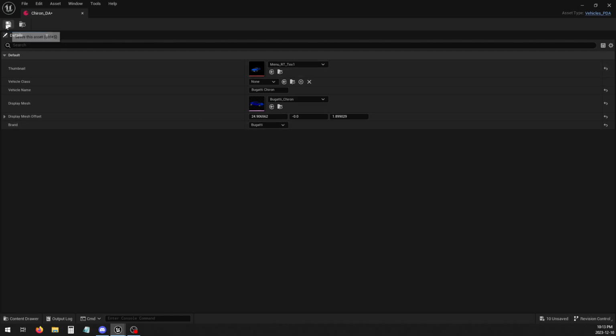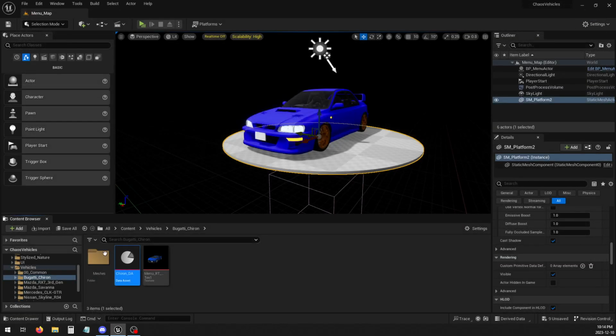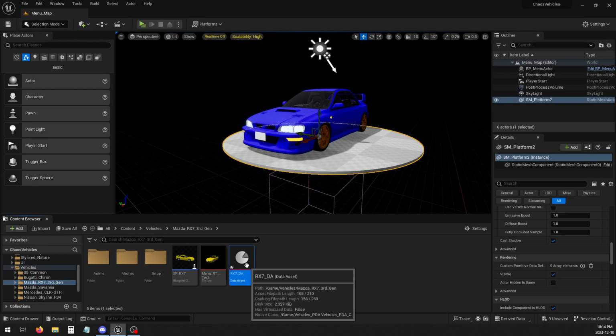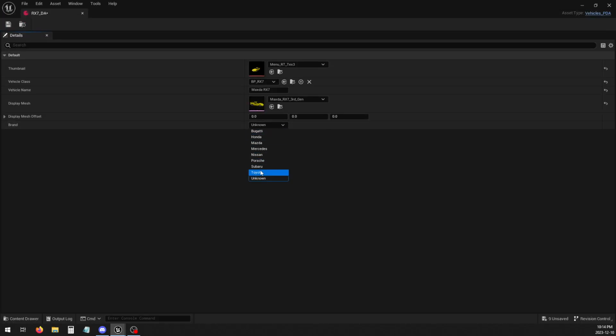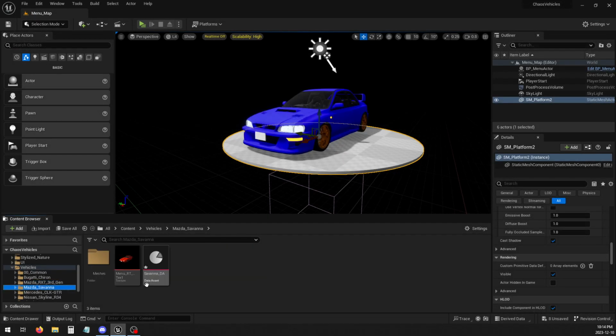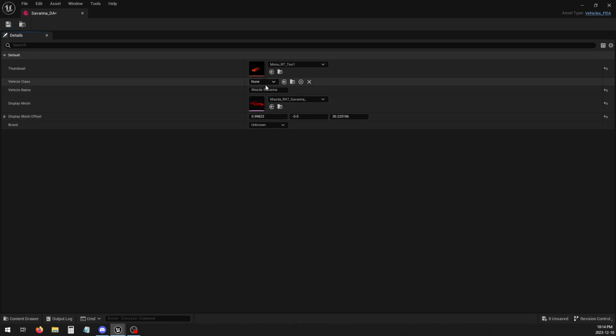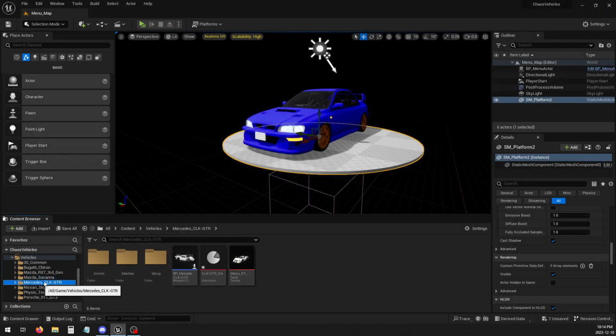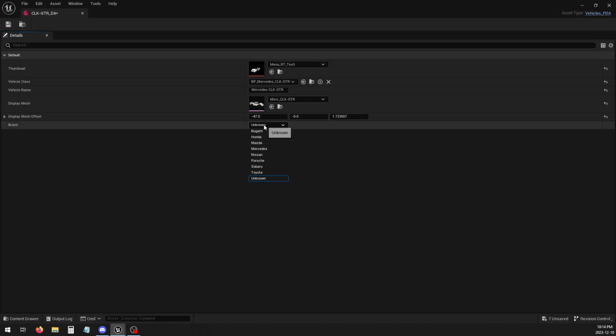So this one's a Bugatti. This one's a Mazda. This one also a Mazda. Mercedes.